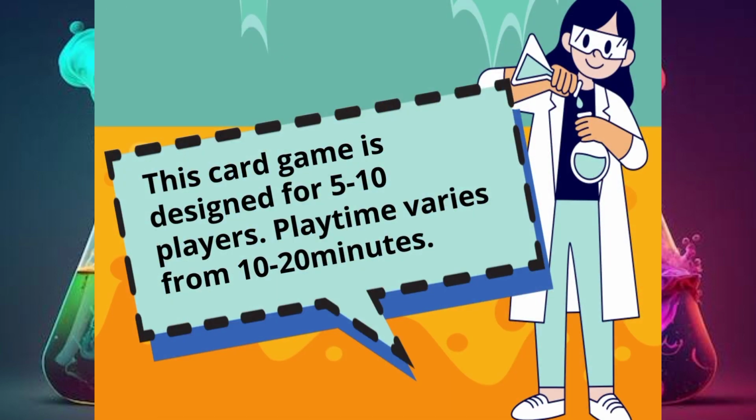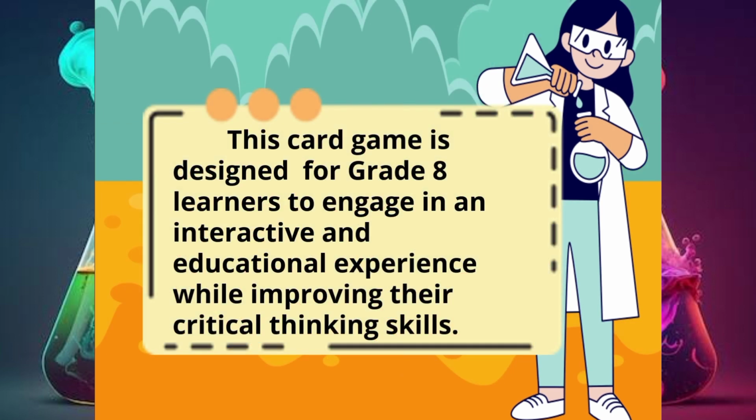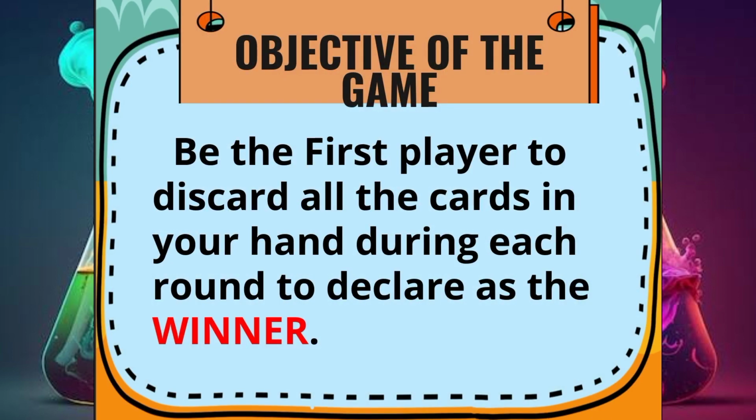This card game is designed for 5 to 10 players. Playtime varies from 10-20 minutes. Also, this card game is designed for grade 8 learners to engage in an interactive and educational experience while improving their critical thinking skills. Objective of the game: be the first player to discard all the cards in your hand during each round to declare as the winner.